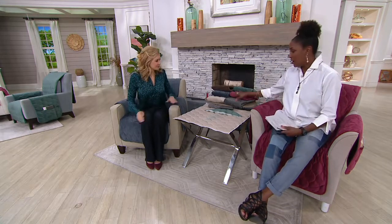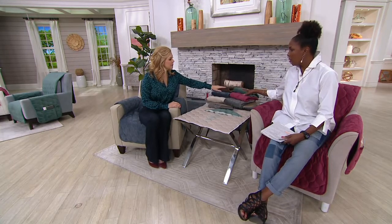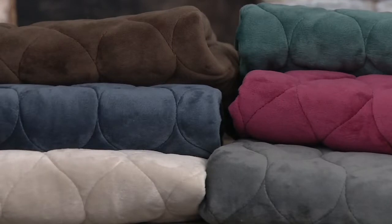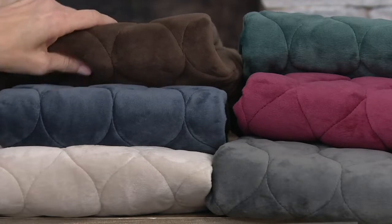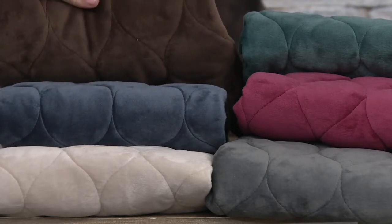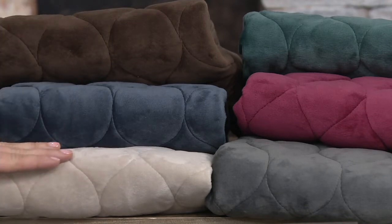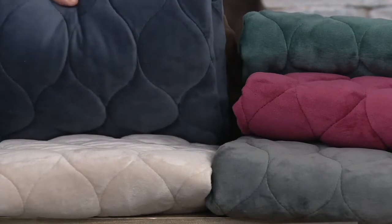So just to go over the color choices, since she mentioned the colors really quickly, there's something here for all home styles and decor. And Jane, we kept that in mind because we wanted them to be appropriate for home decor, but also be fashion right. Not too trendy, but right in there. So this is going to be a really pretty chocolate, very practical. I know it's been popular today. Please don't shy away from the lighter colors, because just as our wonderful caller said, she's been able to wash and retain that color.